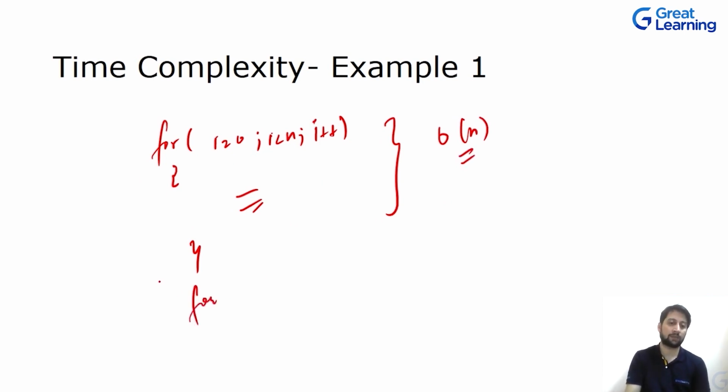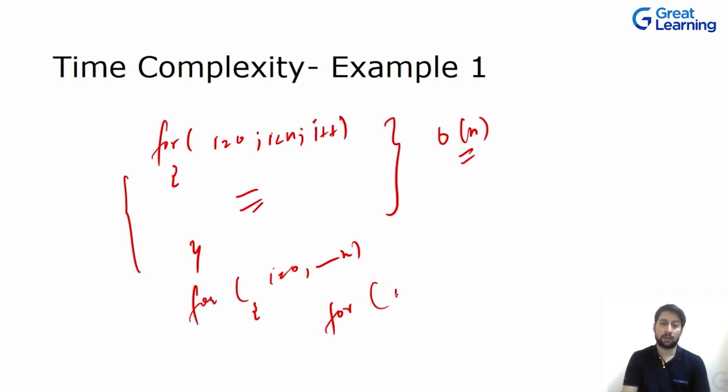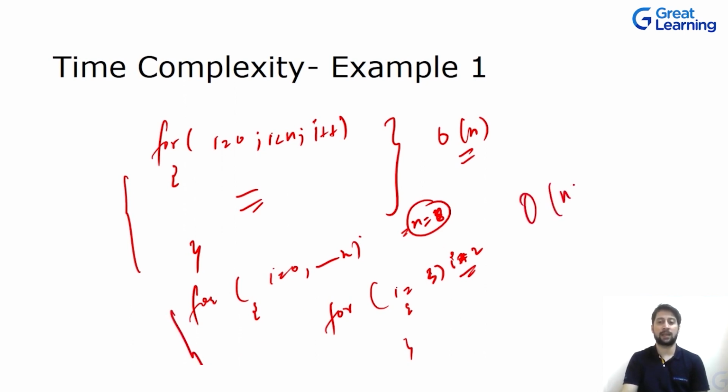Now similarly, there is another for loop in the same program which is operating from 0 to n. And there's a nested loop in it, in which you are traversing from 0 to what? Let's suppose n is 8. In the for loop you are traversing 8 times, and in the while loop you are traversing 3 times, let's suppose you are multiplying by 2 every time. So for the nested loop, the time complexity is n log n.